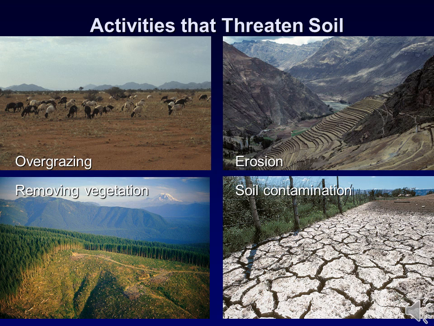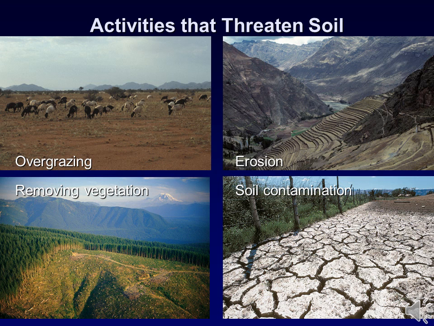Then if we look at the upper right, the example we're looking at is in Peru, where they've cut terraces into this hillside to try and prevent erosion. Erosion is a natural process, but if climate changes, things dry out, we're losing vegetation that was holding it all together, or we have some sort of other change in precipitation, we can have excessive erosion going on that takes our valuable soil away. So it washes down the hill instead of staying in place.